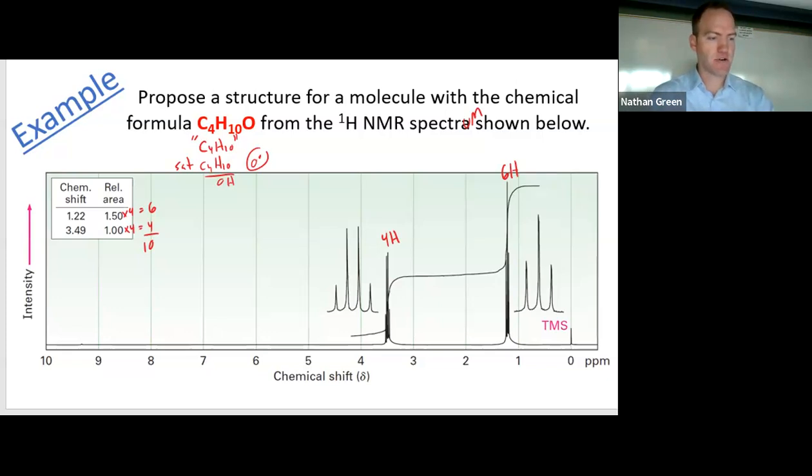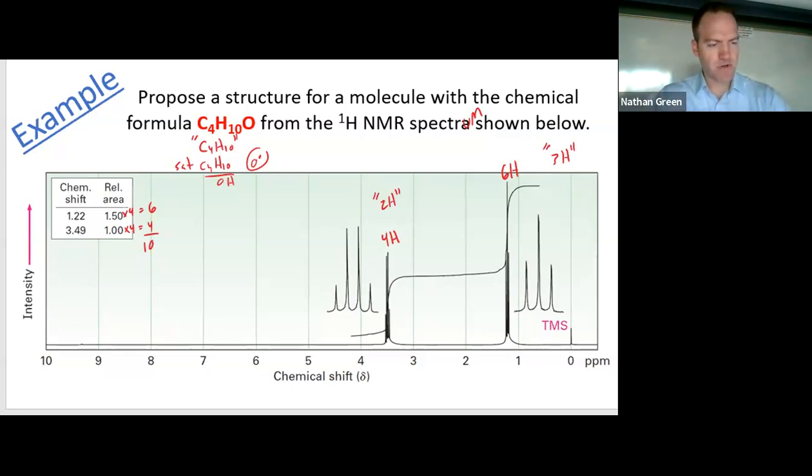Well, if you see an integration higher than 3, it means you have multiple carbons in the same chemical environment. Look at my signals, 6H here and 4H there. Both are higher than 3. So what I'm thinking is I've got a symmetric molecule. One half mirrors the other half, so I've got to split these in half. I'm going to solve this as 2 signals of 3 hydrogens and 2 signals of 2 hydrogens. That'll make more sense in a little bit.